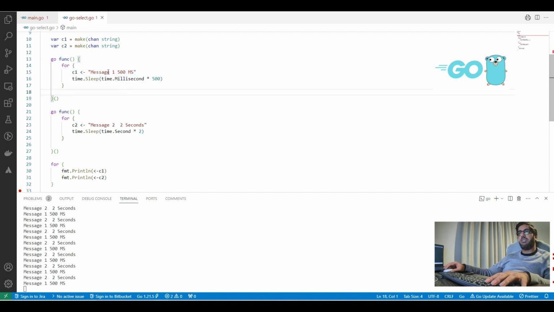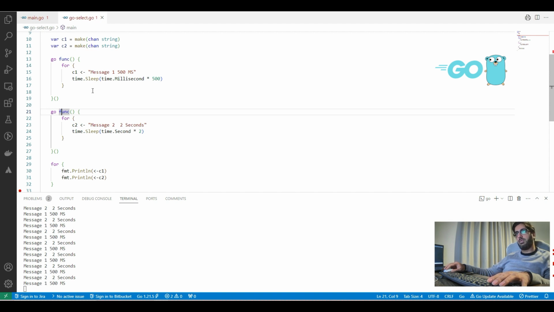This Go routine is a bit faster than the second one, but we have to wait because the second Go routine is working and blocking the messages for the first one. So this is the problem. How can we solve it?